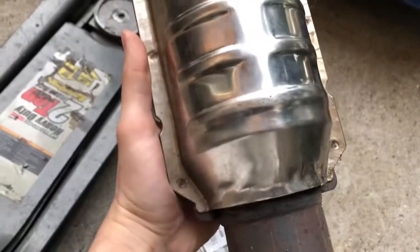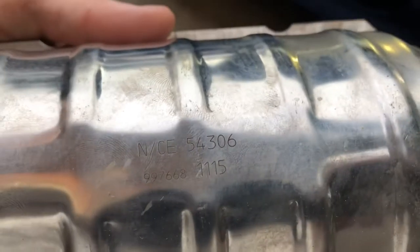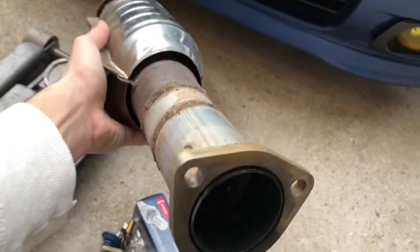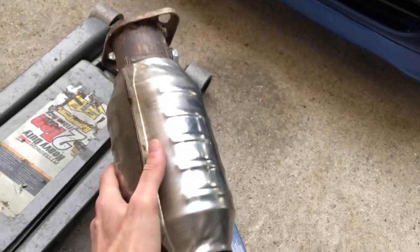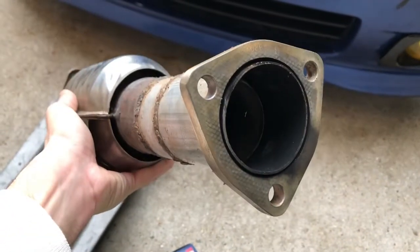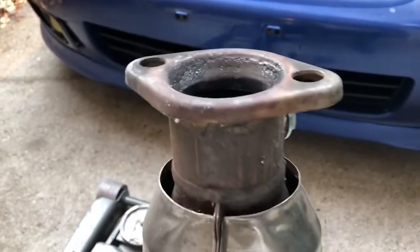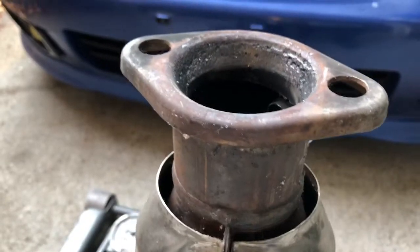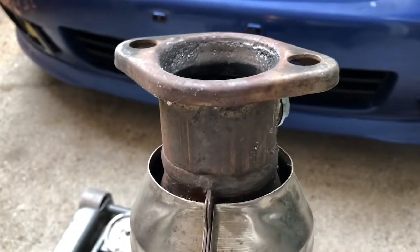Also, if you guys are interested in doing a high flow catalytic converter, this is a universal Magnaflow high flow catalytic converter. This is the part number. This is 2.5 inches. If you want to do a similar setup on your Honda or any car really, you're gonna have to get a flange, and both flanges actually, 2.5 inches, with the donut flange, 2.5 inches as well.